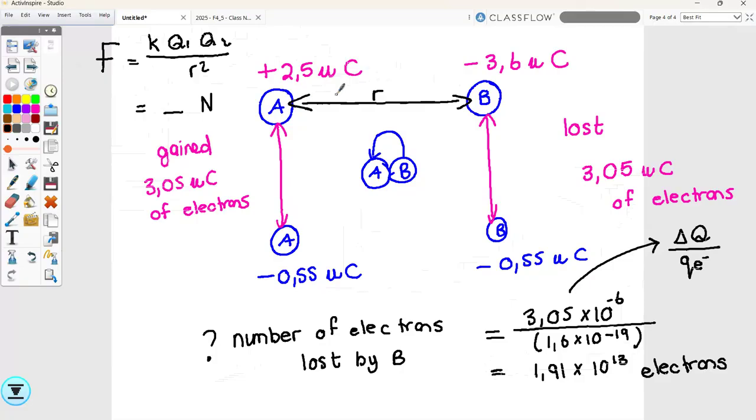So A feels a force towards B, but B feels a force towards A. They are the same. Please remember the F of A on B is equal to the F of B on A due to Newton's third law, guys. If I push you, you push me. And that's why there's two charges in this calculation. The force depends on the size of both charges, not just one of them.